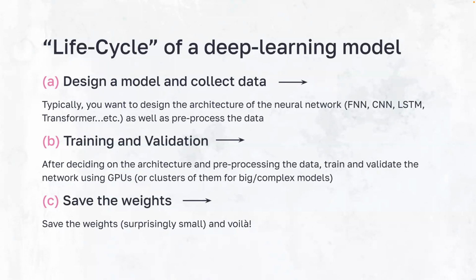So if your problem is very simple and it's just straight up numbers in a general table way, then you would just want to use a feed-forward neural network. If it's images, people usually go for convolutional, and if it's sequential, LSTM, where transformers would be the go-to architectures. And then you would go into the training and validation step.